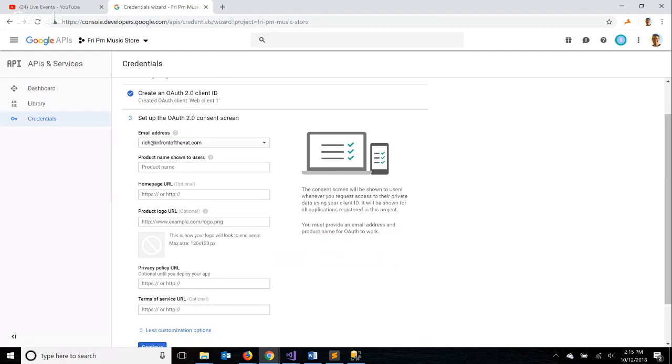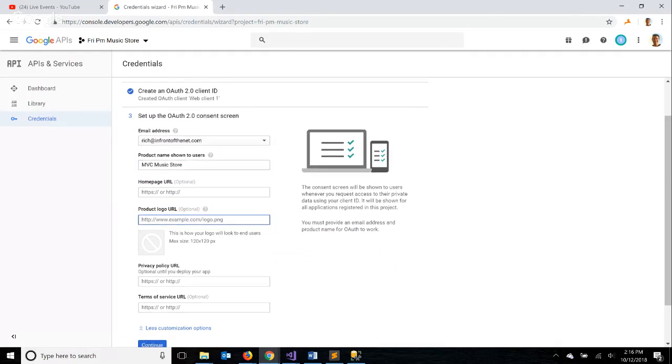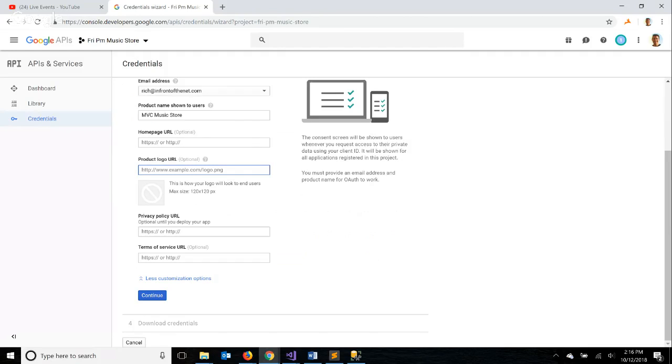So this is the little window that will pop up to users saying, do you authorize Google to access your profile for this application? So that's like a permission screen for our users. We have to give it a name. You may as well call it PC Music Store. You could put in the URL, you don't have to. We could also put in a logo, which I think we can upload later on. We'll do that later. When you officially deploy, it also wants a link to a privacy policy. We don't need that for now. And then I'll click continue.